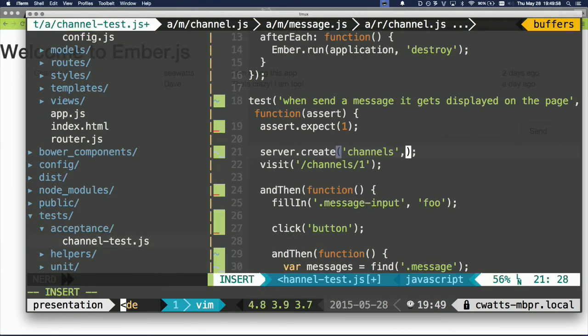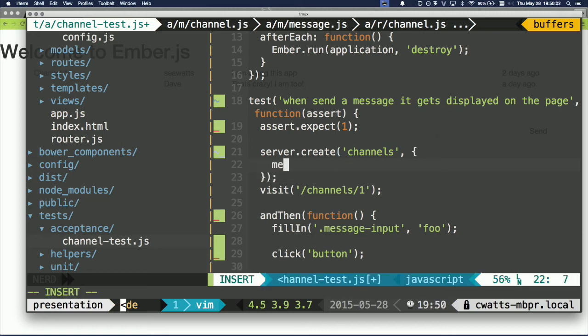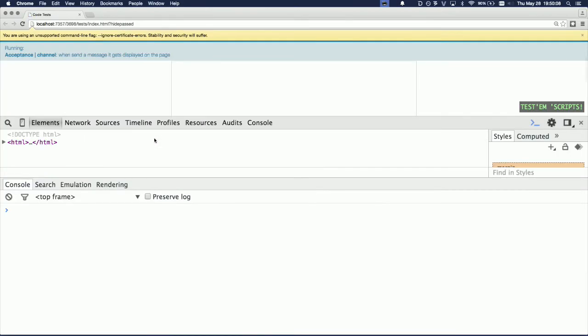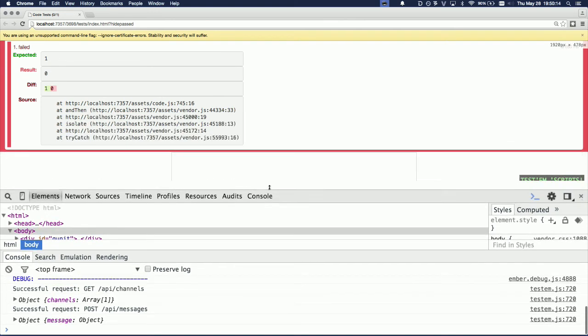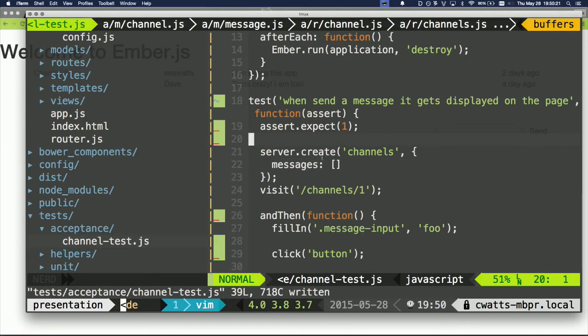So let's override that functionality. We can just say we don't want any messages to show up. So there we go. We'd expect one message to show up in the list after we've added it, and it's not there. So let's go fix that.